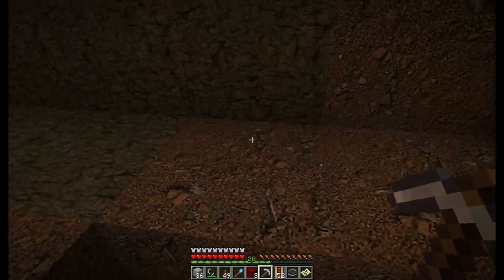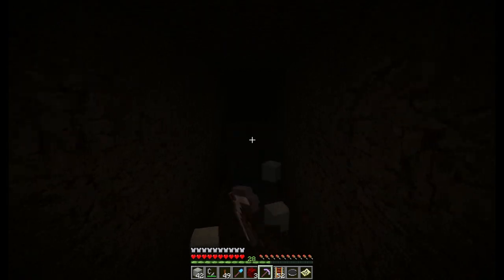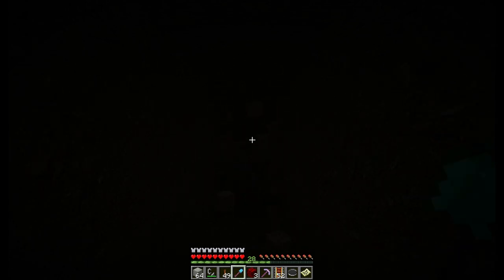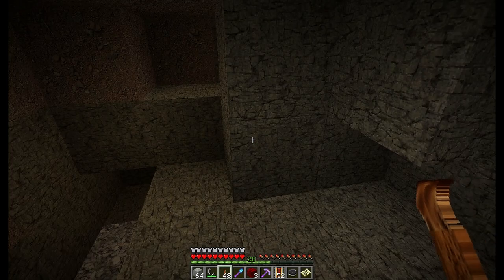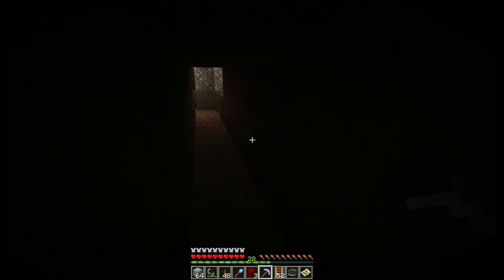So, see, it's somewhere. Let's go through some stone here. I can really hear it. Well, now I can't hear it as well. I did find iron, though. So let's, well, I'm going to pop a torch, just because. But I guess I'm going to come back this way. See, now I can hear the lava again.